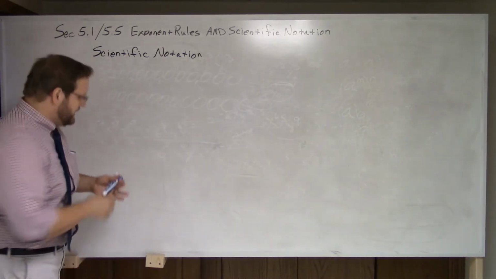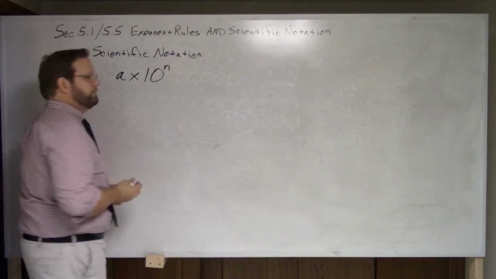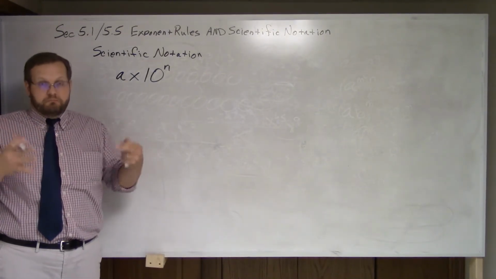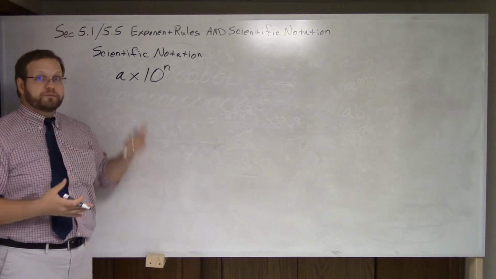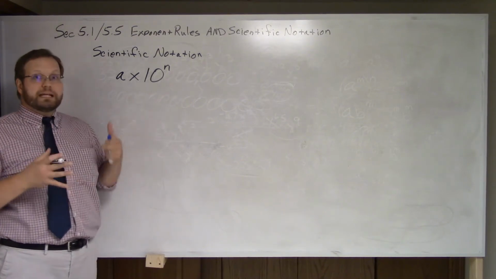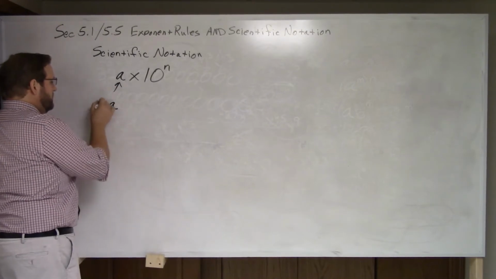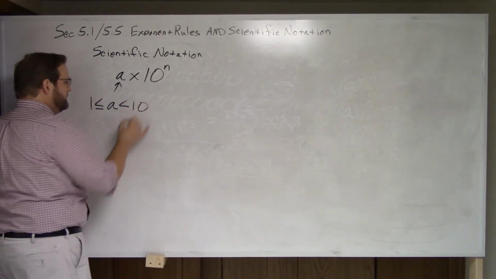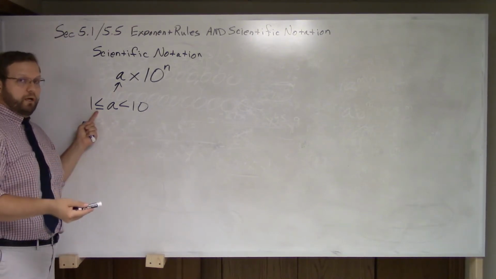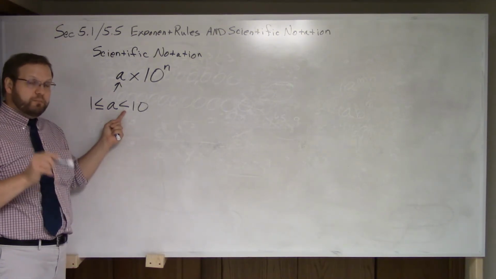In general, scientific notation looks like this. That x that's in the middle means multiply. Okay, you are multiplying a number times a power of 10. Okay, our number system is base 10. So what that does is it counts decimal places within the number. Now, the a value has to be between 1 and 10. Now notice how I wrote that. It could be bigger than or equal to 1, but it has to strictly be less than 10. Okay, that's very, very important. Be very careful on that.